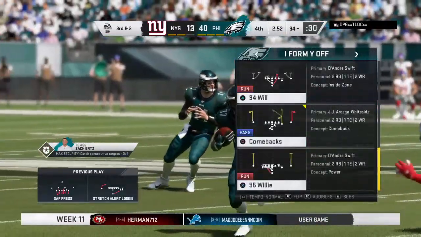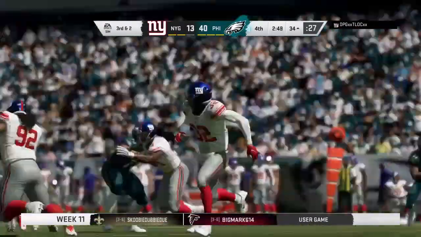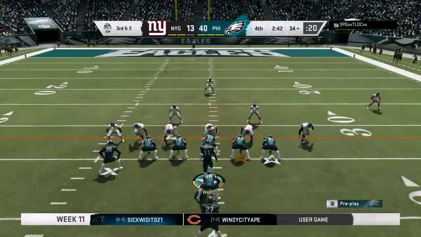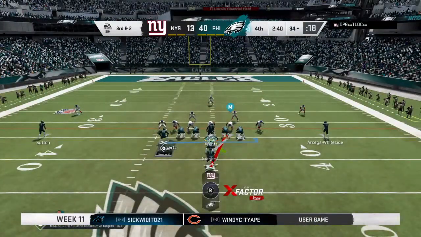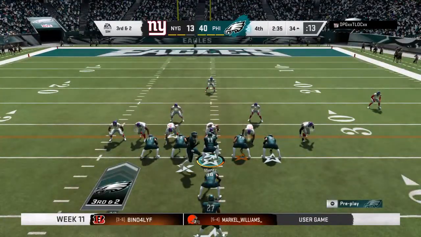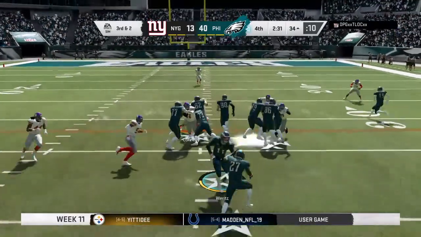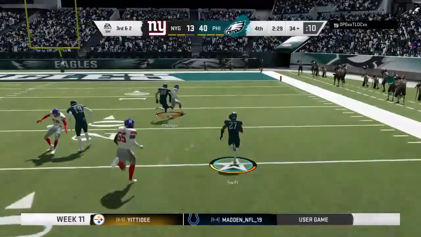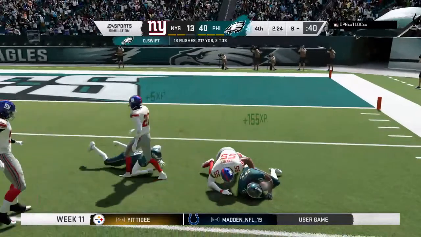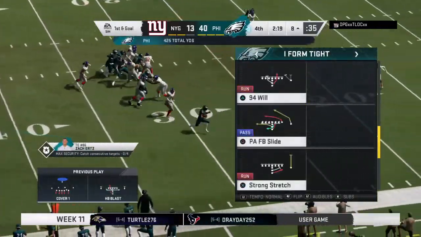Makes it 3rd and 2. The Eagles on 3rd down, 2 for 5 to this point. Here it's 3rd and 2. And he'll give it here to his running back. He'll get the first down and more inside the 20. And finally wrestled down at the 8-yard line. They're able to convert on 3rd down, and that sets up a 1st and goal.